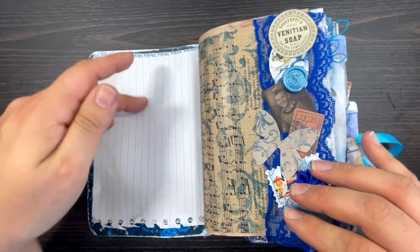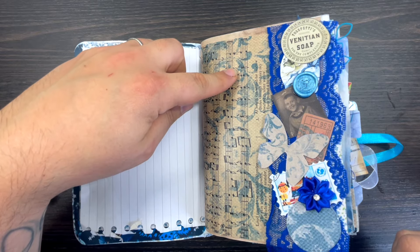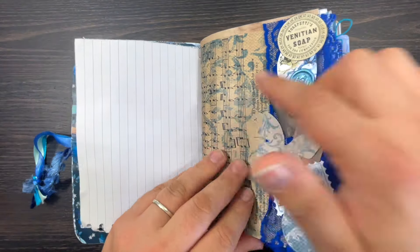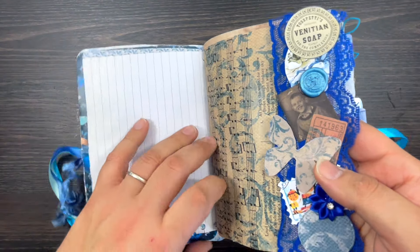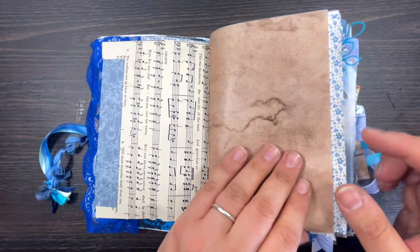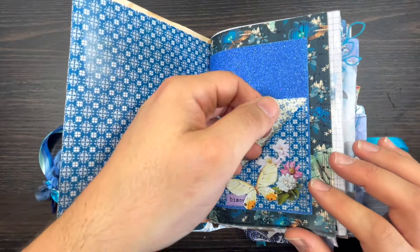Some of the pages are from my workshop, but also some papers from my stash. The beauty of digital papers is that you can print them on anything. This page here has been printed on music sheets - so this is the back, and on the front I just put the music sheet through the printer and printed on top. This is a border that we made together a while ago, and these are digital coffee and tea stained papers.